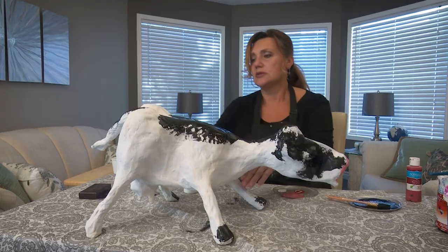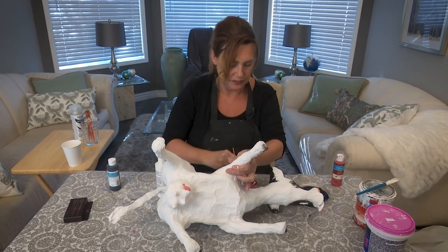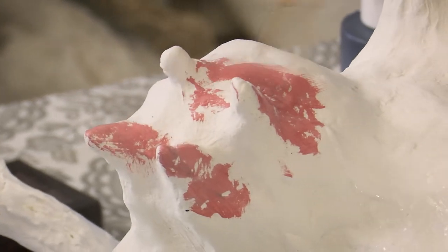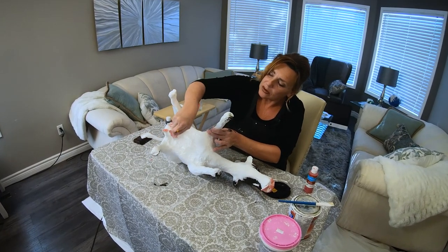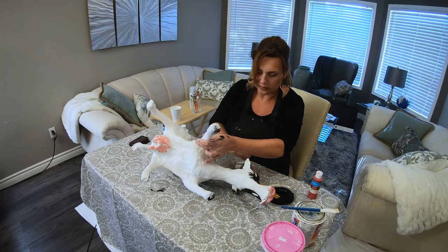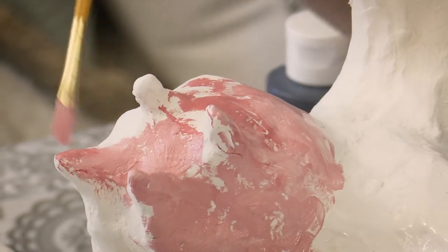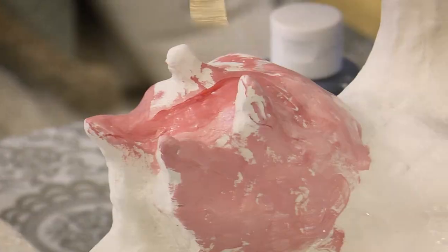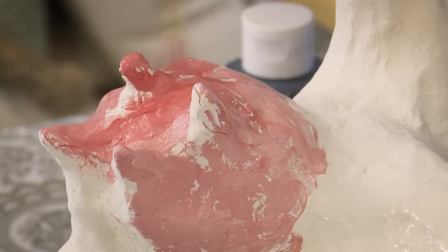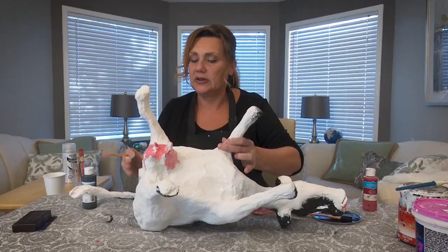Let that dry. And of course the udder is going to be pink also. So we can turn this a little bit, and we are going to paint the udder pink also. And again, all of this is going to need a second coat. There we go. All right, you can see this dairy cow coming alive. There we go. I'll have to let that dry.